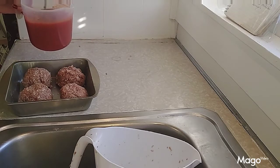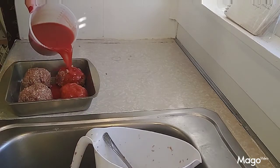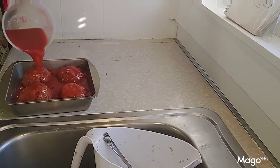So we're going to pour this over the meatballs. We'll try to pour it evenly, so they all at least get a little bit of it to start.